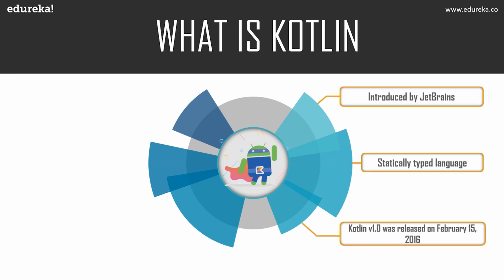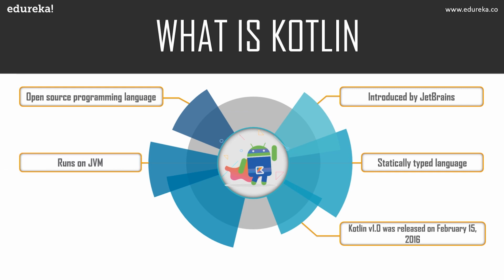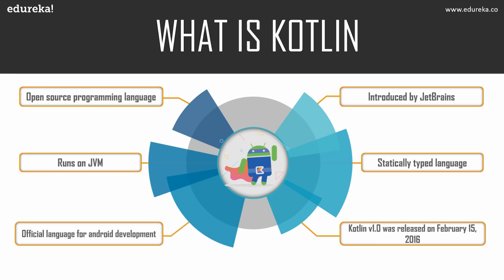JVM is a specification that provides a runtime environment for running applications that are developed in Java and other JVM-based languages. The most well-known reference implementation of JVM is OpenJDK, which was originally developed by Sun Microsystems and now is supervised by Oracle. And Kotlin is another JVM-based language that is simple to write and concise in nature. Kotlin combines object-oriented and functional programming features. It is designed to be interoperable with Java and relies on the Java code from the existing Java class libraries.